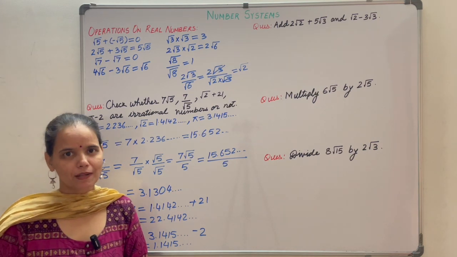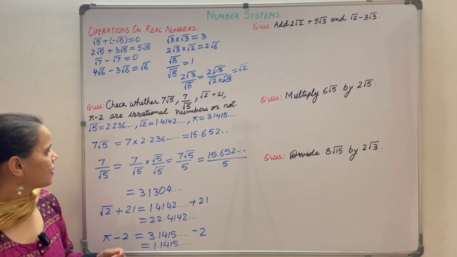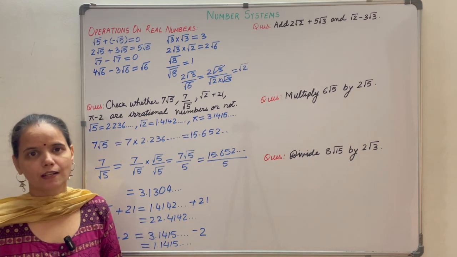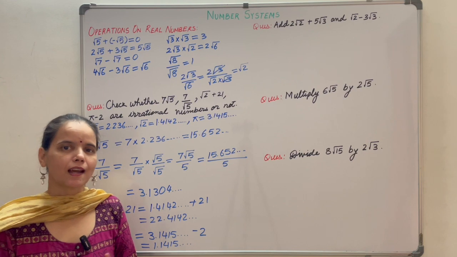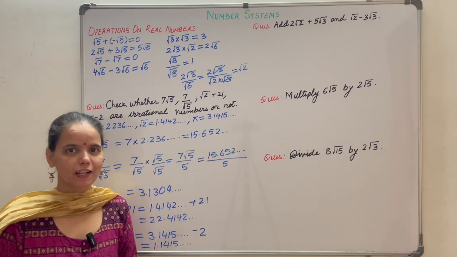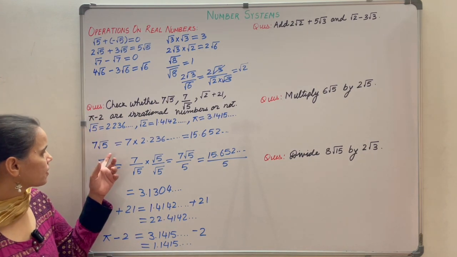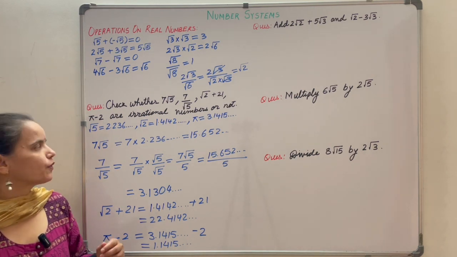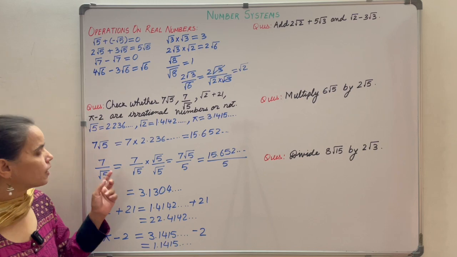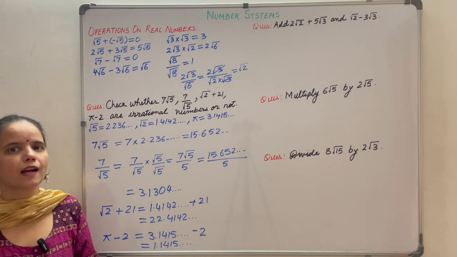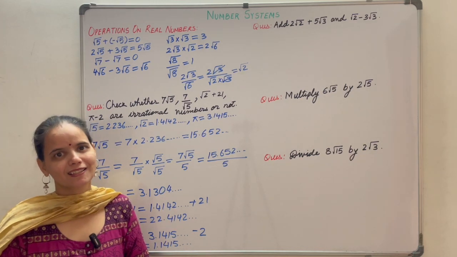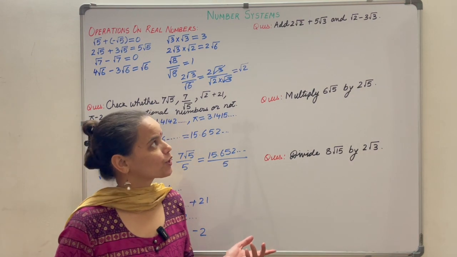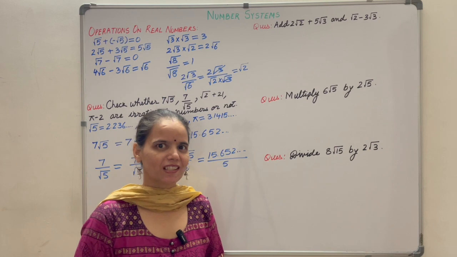So now let us summarize that whenever you add or subtract a rational number from an irrational number, you will always get an irrational number. But whenever you multiply a rational number, it should be a non-zero rational number. Okay, so whenever you multiply or divide a non-zero rational number with an irrational number, the result is an irrational number. So let us now discuss some more questions based on the points which we discussed just now.